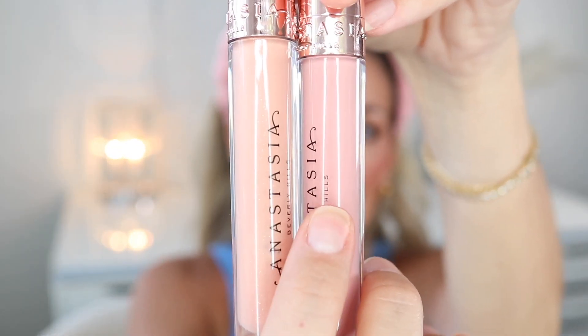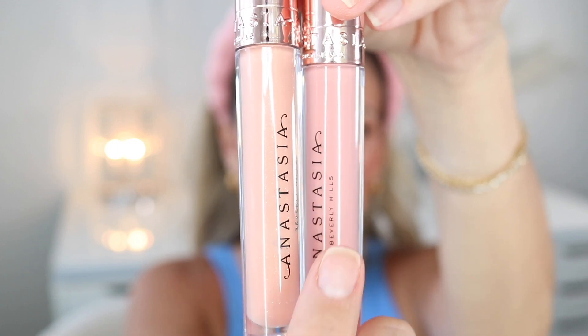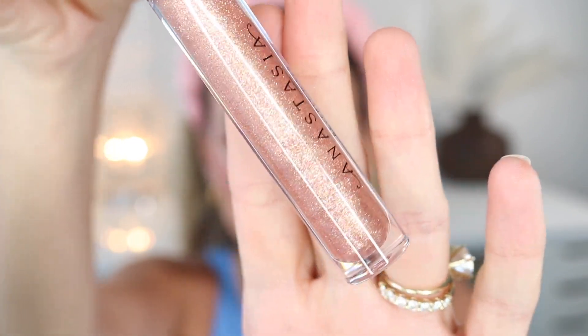Now let's try Cantaloupe — this is more of your peachy pink and it has a beautiful kind of sparkle in it. These are the ones that really hug your lips and offer that really high shine. Here is Guava and here is Cantaloupe — you can see Guava is a little bit more pink. I want to show you the third one because this one is so beautiful I could not say no. This is Amber Sparkles.